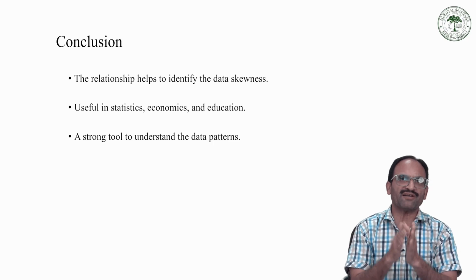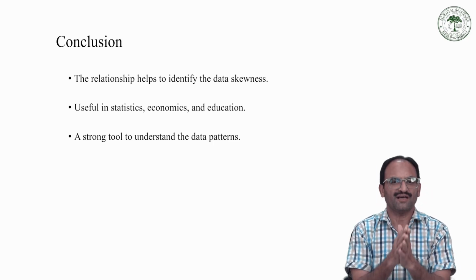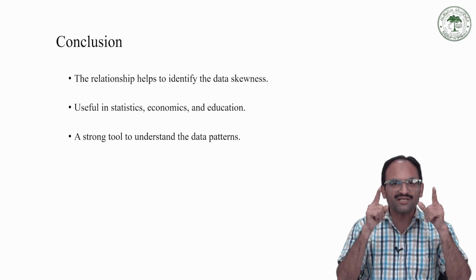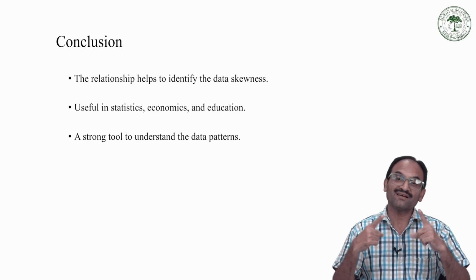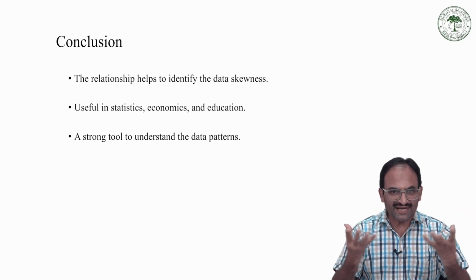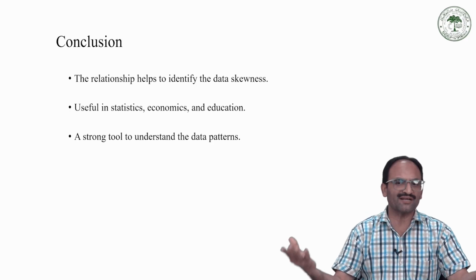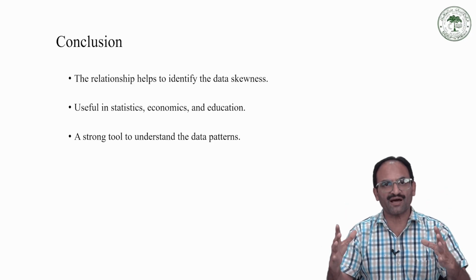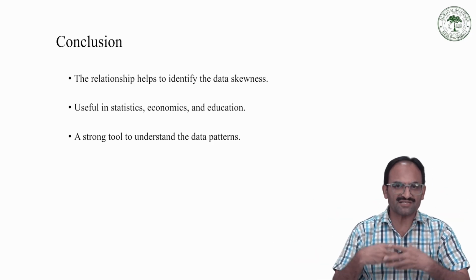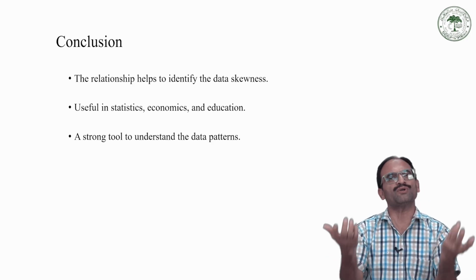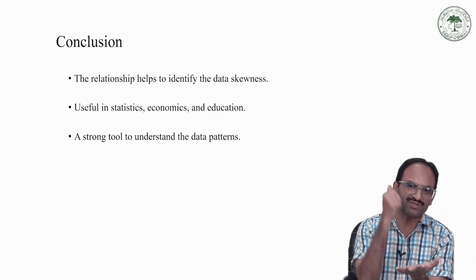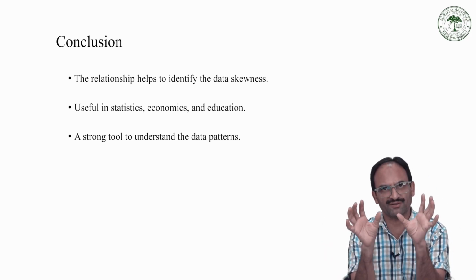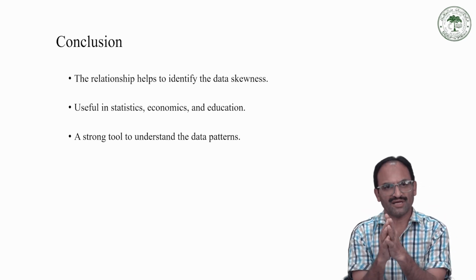This relationship that we have studied that exists among mean, median and mode, that is mode is equal to 3 median minus 2 mean. This relationship helps to identify the data skewness. It is something very advantageous to us. Sometimes when you are conducting research, or sometimes you might write a research paper, and for that you have taken some data and you have to take a decision whether data is normal or skewed. So simply by calculating mean, median and mode, you can come to some conclusion whether your data is skewed or normal or positively skewed or negatively skewed. So this relationship helps you in that situation.